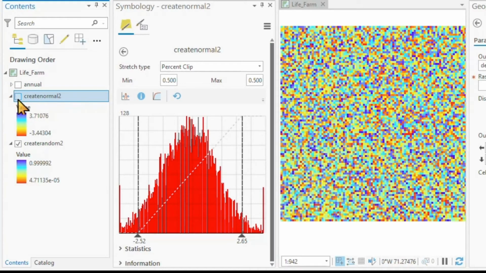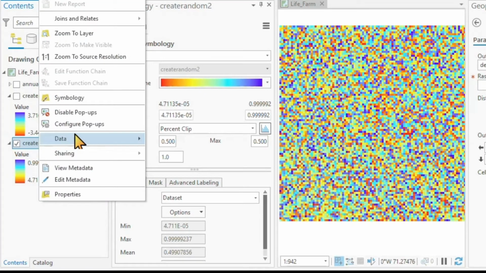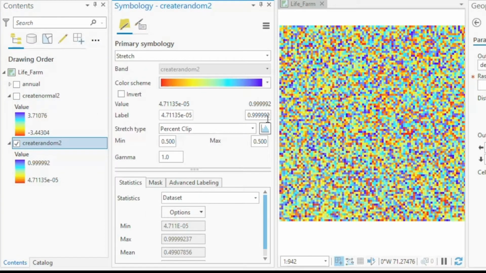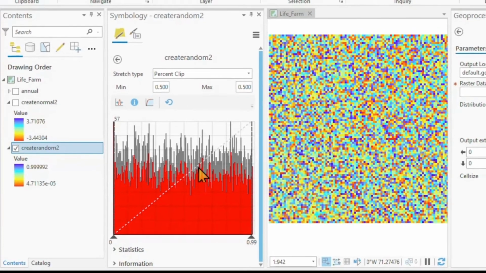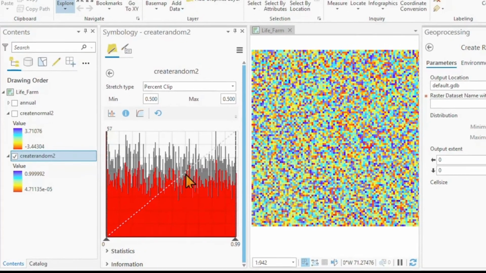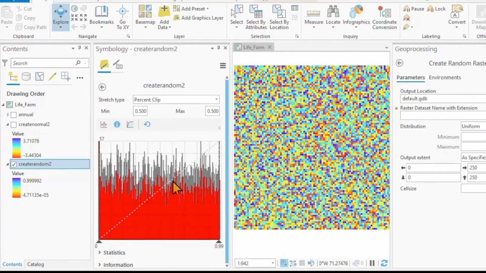So for our model, I want to create a random raster because the random raster lets me quite easily choose a certain percentage of my points that then are randomly selected. For instance, I could use all the points that are over 0.9, so the top 10%, or all the points that are less than 0.2, which is the lowest 20%, or anything in between. Let's implement this into our model.